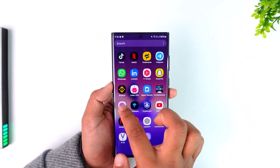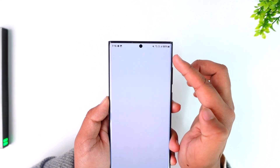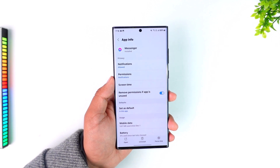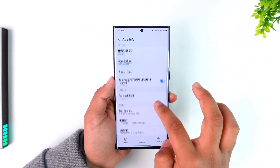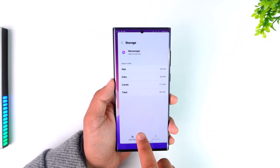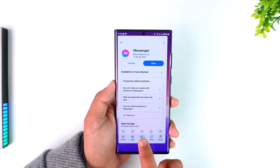To fix it, we can first try to long press the Messenger app icon, especially on Android devices, then tap on the little eye icon which will take you to App Info. These settings will be available on any Android phone. If you're on iPhone, try to offload, reinstall, or uninstall the app. On Android, go to Storage, then clear cache, and make sure to clear the data also. Ensure that your Messenger app is updated to the latest version.